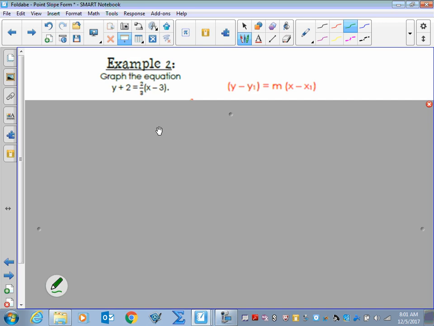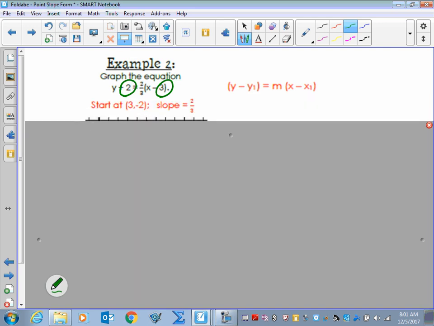What is the slope in this equation? 2/3, okay? Because now we know which number is the slope. It's 2/3. Is that correct? Now, the only other thing we need to get from this equation is the point. Remember I have an x1 and y1. Here's my x1. Here's my y1. If we put the x and y together, the point itself is that.